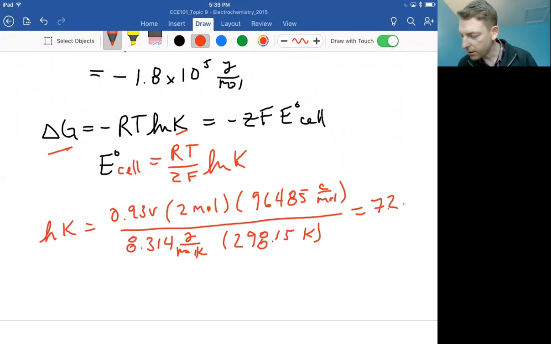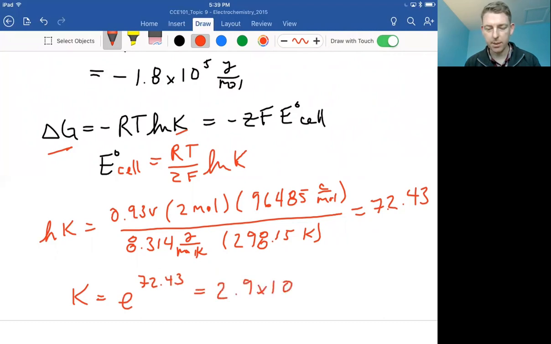So all that, you do the math on that, we get 72.43. So K is going to be e to the 72.43 and will be a very high number indeed. So 2.9 times 10 to the 31, which you'll remember is just the products over the reactants, or telling us how far this reaction is going to go forward. Which in this case is going to be all the way. Just means that we're going to have essentially all product and very little reactant left behind, or we're going to be very efficient at extracting the silver out of this process.